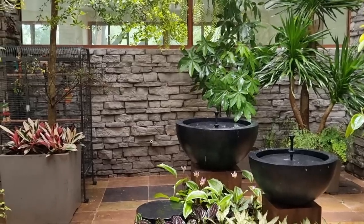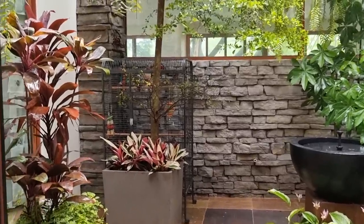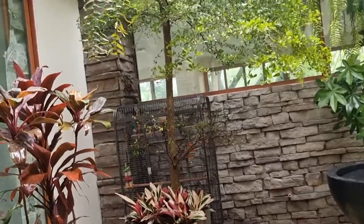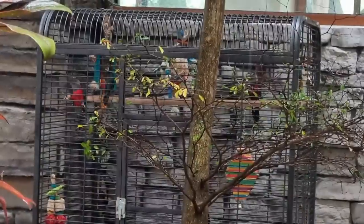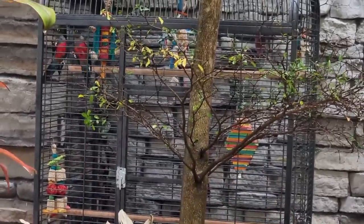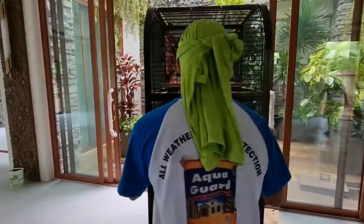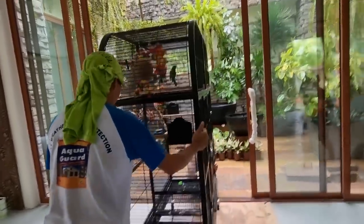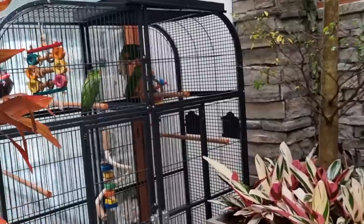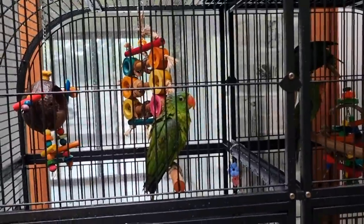Mabuhay squad, good morning. Guess who's in the aviary getting rained on? Well, kinda. It fits perfectly in that little corner. Gonna have to trim some of these branches so that the door opens, but it's perfect. All right, and in goes the blue napes. All right, guys, birds are in. Wow. And look, this one's actually choosing to be in the rain. See, we've got half of it shaded.